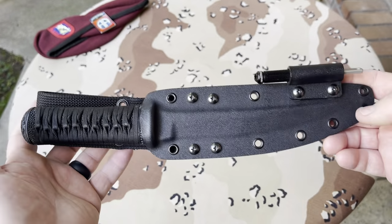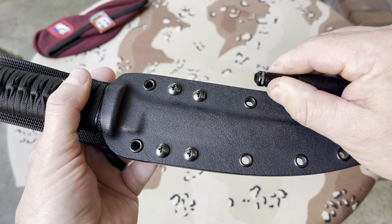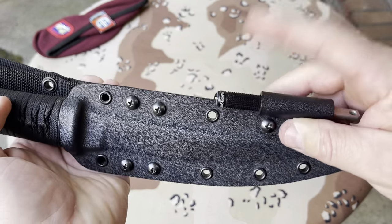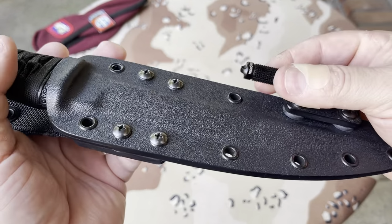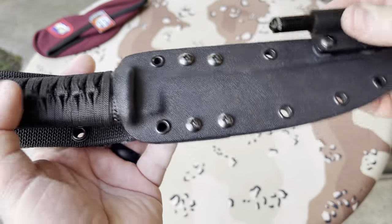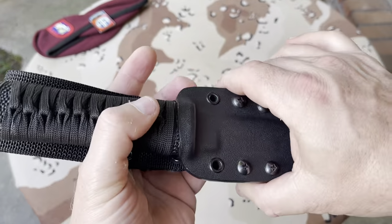So this is Red Hill Sheaths. You're welcome, Red Hill Sheaths. They added this. I added this. I'm like, hey, you know what this thing needs? Fire starter. Okay, at least for now. This is a Nano Striker XL. Kydex sheath. Belt loop. Can be taken off.